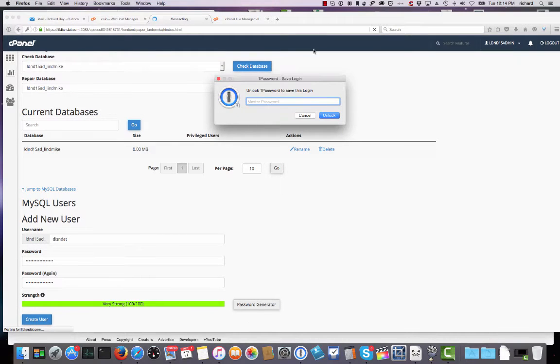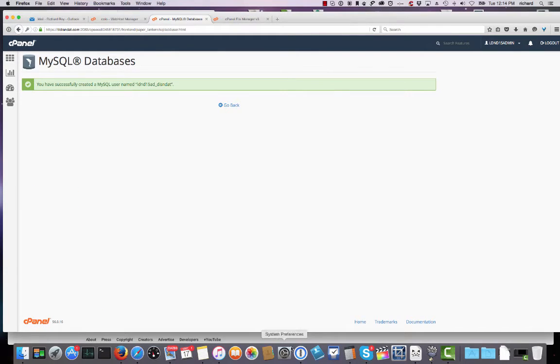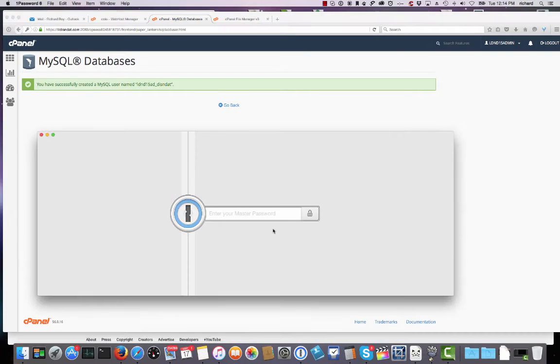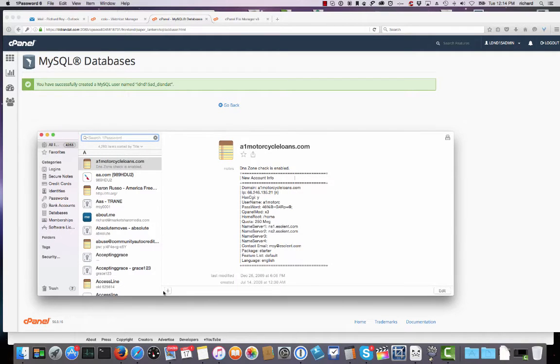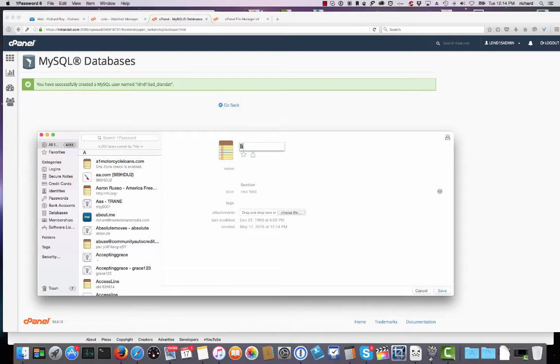Create user. Boom. All right, so I'm just going to save this stuff so I don't want to lose it. And I'm going to create a new secure note. I'm going to call it lil this and that.com.